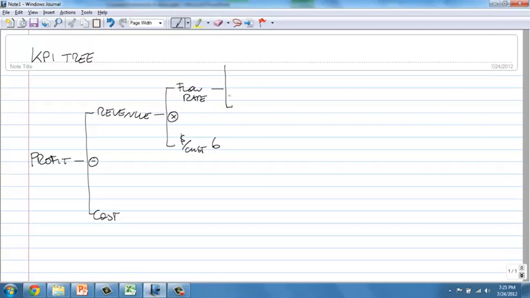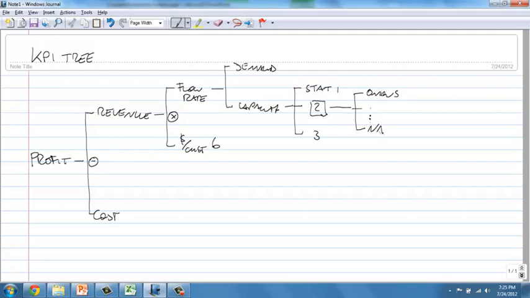Flow rate in turn is defined as the minimum between demand and capacity. The capacity is driven by the bottleneck, because that was the step with the lowest capacity between stations 1, 2, and 3. In our case, station 2 was the bottleneck, and that was in turn driven by the processing time of station 2, which consisted of the time of putting the onions on the sandwich, lettuce, tomato, everything else to boxing the napkin along with the order.